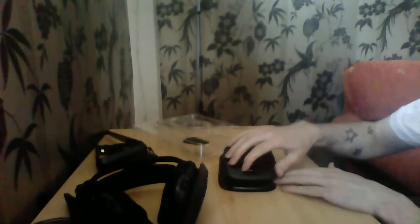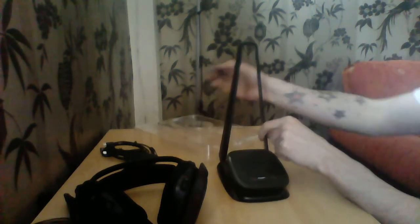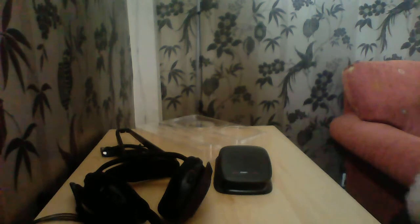So that's the base, which your mix amp will sit kindly onto. It just sits on, and then you have the bridge there, and then you have a little top bit that just goes on at the top in some way or another. Whoops. And then it just holds your headset like so on top, so it's all neatly stacked away next to your console.